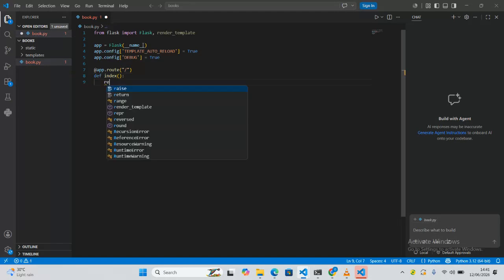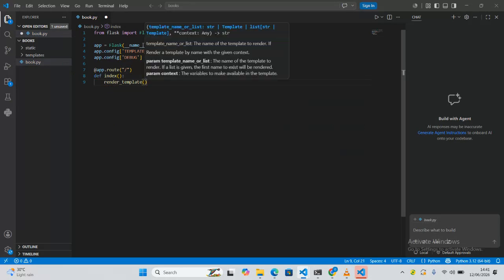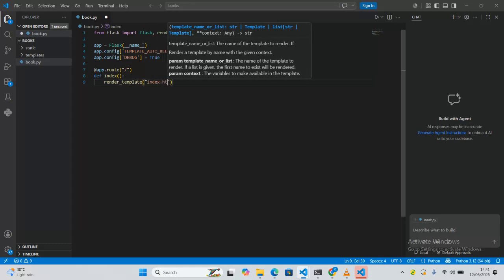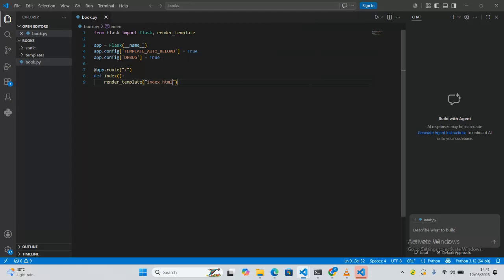All right. render_template index.html. If you remember very clearly, we said we have other folders where we are going to create other files, and we have the folder called templates, inside of which we're going to create HTML files. All right, so I have created the HTML file.